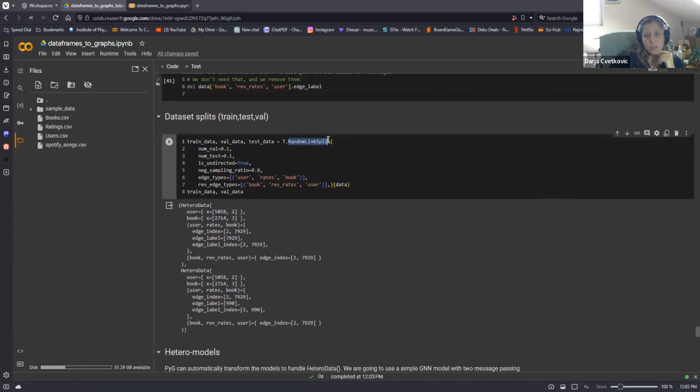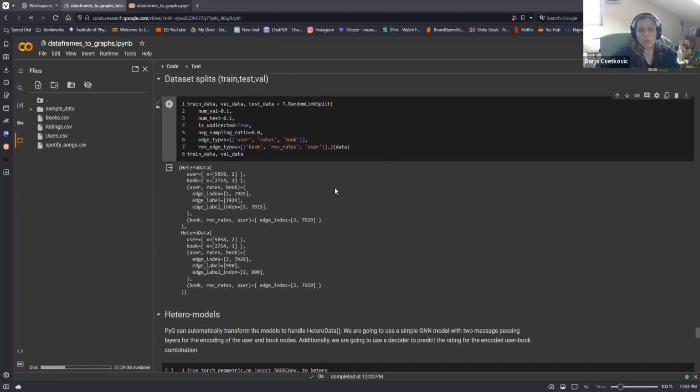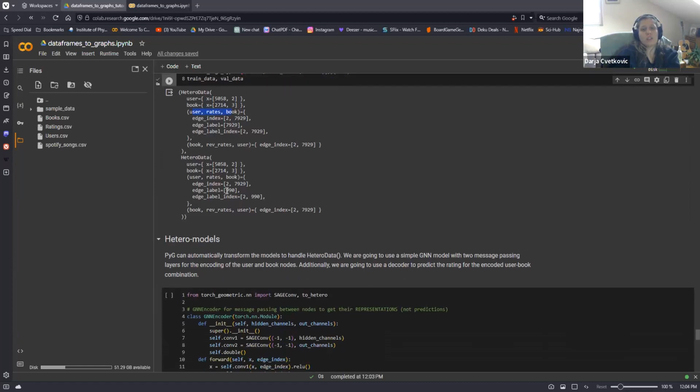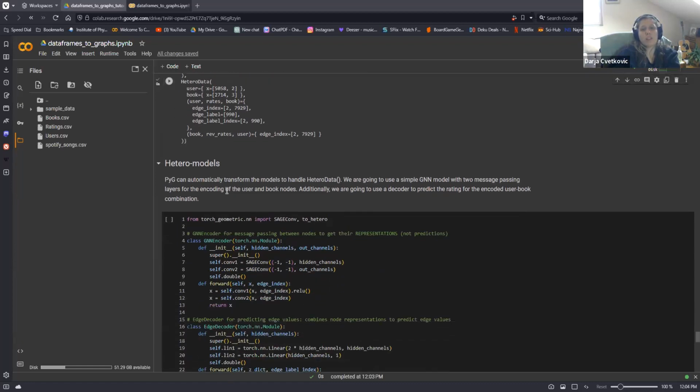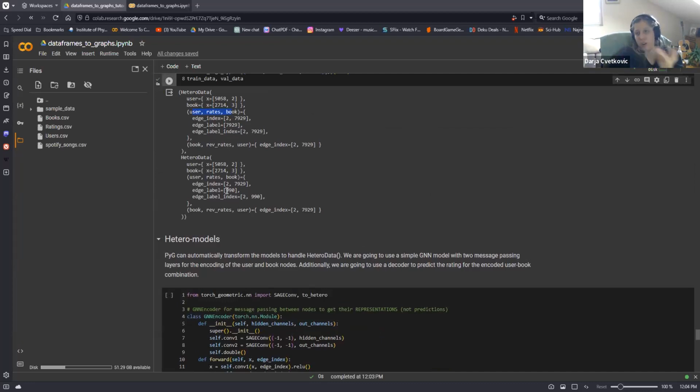Now you have this, again, a function PyTorch offers. You don't need to type anything yourself to split the links into train and test. And now you see we have a bit more information than we did before. Now we have the users, the books, additional information on the edges, and that's it for preparing your data.